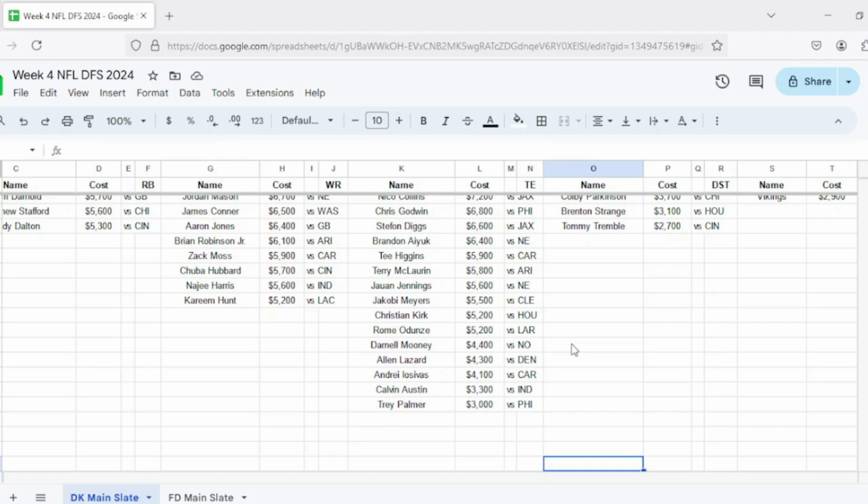And then Trey Palmer at $3,000 going against the Philadelphia Eagles. Should be the wide receiver 3 for them this week. Jalen McMillan is listed as doubtful at this point in time.